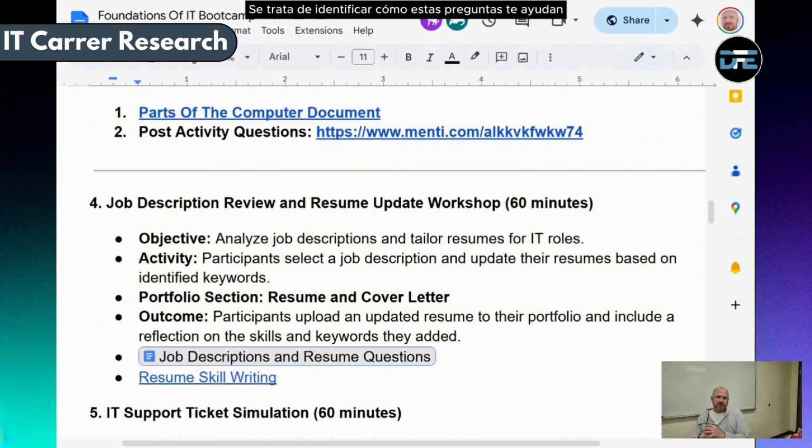This is about identifying how these questions help you update your resume when you apply. So for example, what hands-on experiences do you have? How have you provided support, and what technical skills? So I know you've been through that thought process, and what you would be doing is you'd be picking what role you want. And I think you've already kind of given me that information anyway, so we'll do that in class as kind of like a follow-up over the goal. All right, but I have all the roles there for people to just think about.